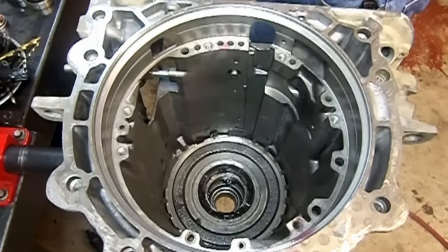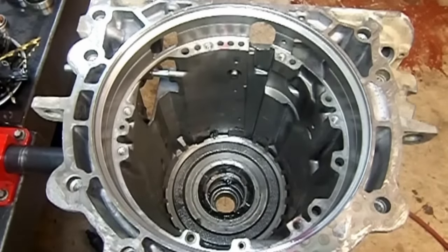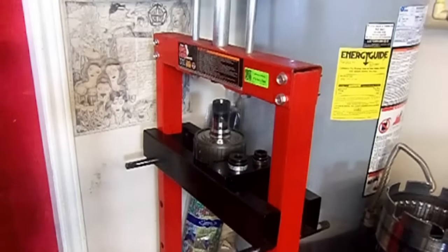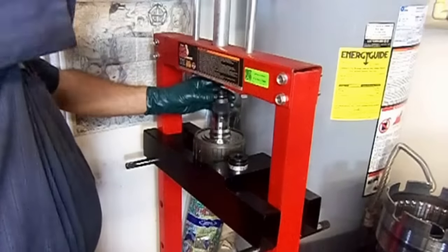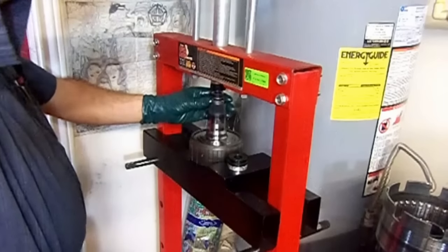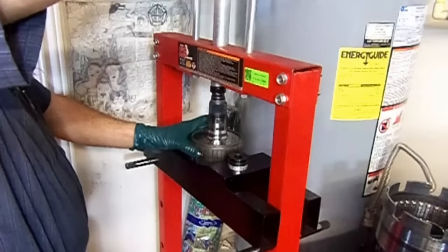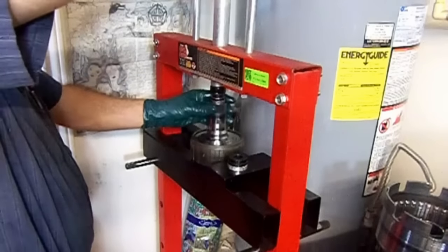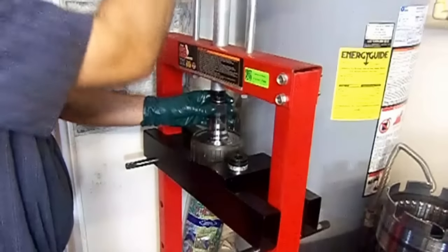Okay. So now our low reverse sun gear, sun shell, and our front planetary gear assembly. Okay, so let's install our bushings. We're gonna start with the small items. I'm going to use my shop press here and go down on it. I like to use the shop press. You can smack it in like I did the case bushing. But when you use the shop press, they go in pretty straight. Like butter.